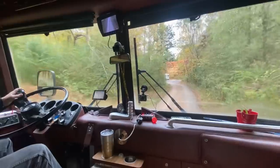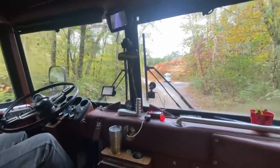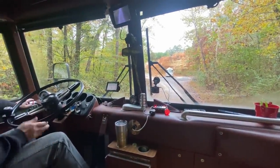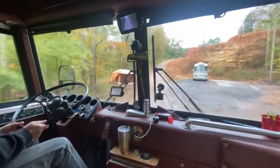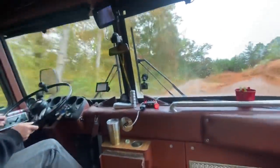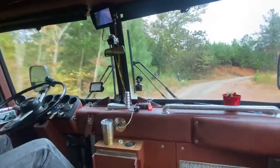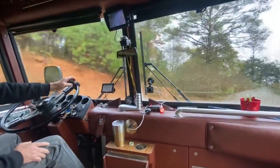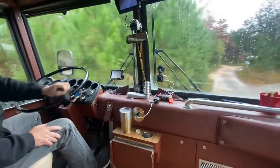Stop with the light? Yeah. You gonna use your propane? Sure. Go ahead and turn around here. Okay. It's going to be the easiest.